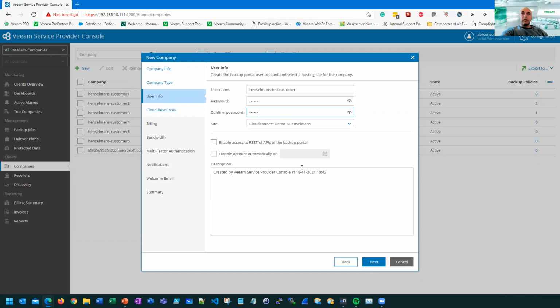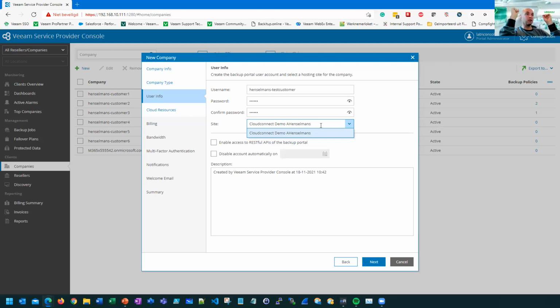We'll cover the RESTful API later. You define on which Cloud Connect site they are going to connect. So, for example, the ones of you who have multiple Cloud Connect environments. And so if you grow a little bit bigger as a service provider, I can imagine you have a data center in Brussels, you have a data center in Antwerp or in the Netherlands or whatever, on different locations.